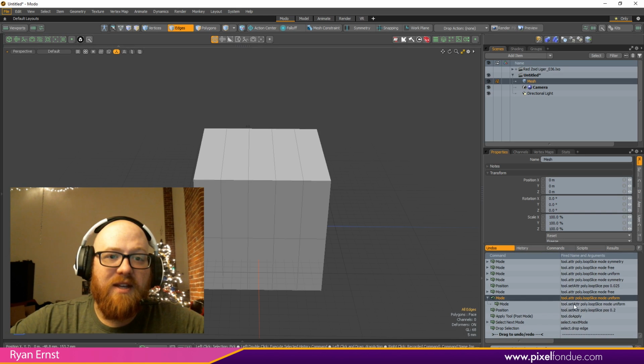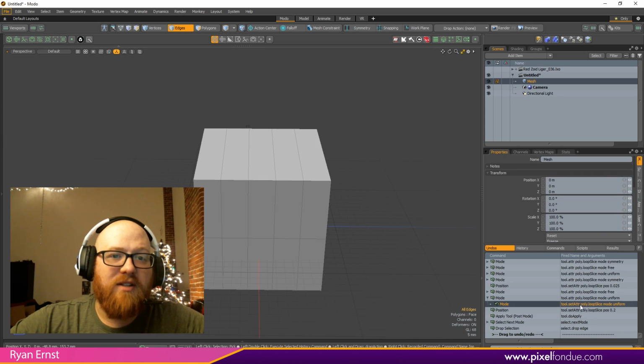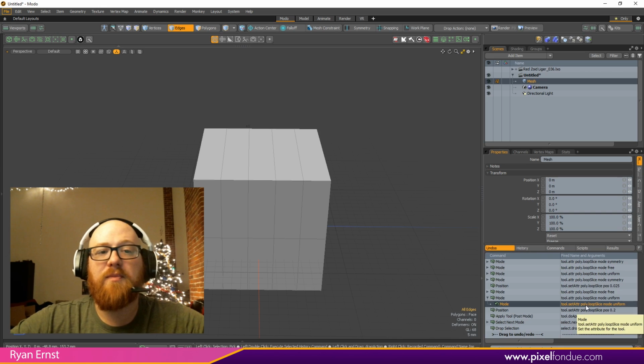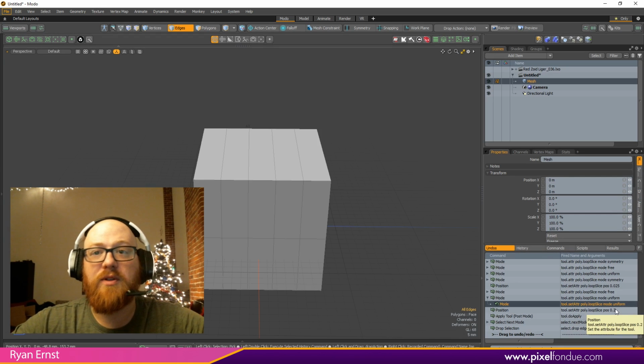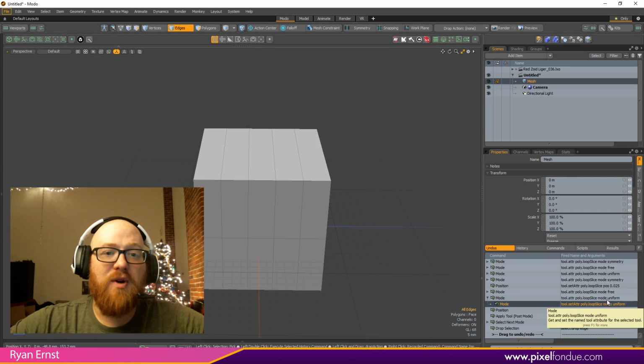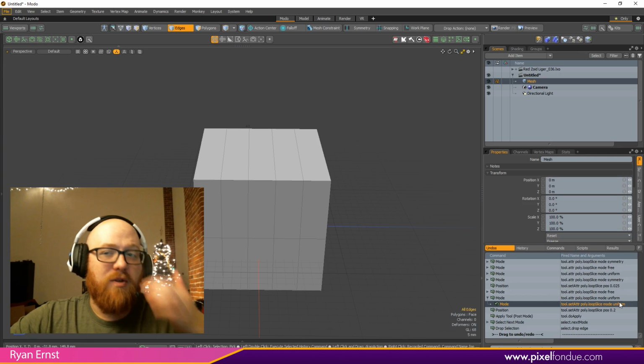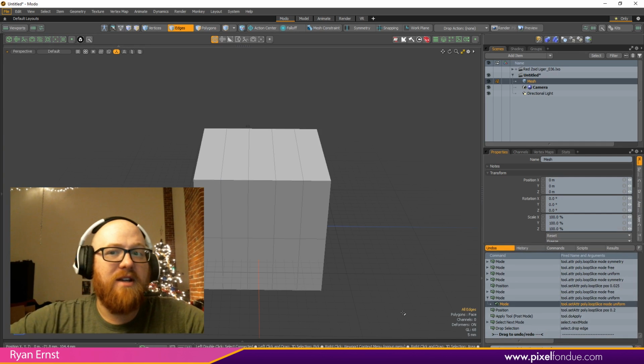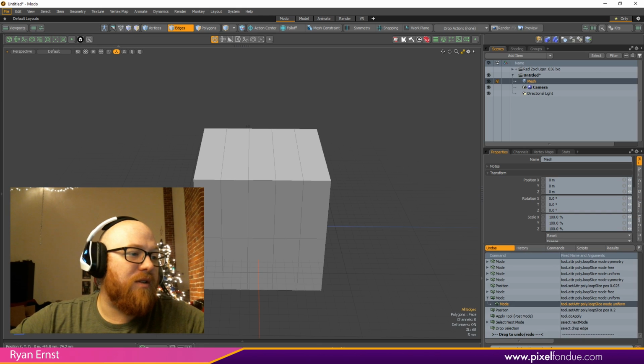You can see that I changed the attribute. So we actually want the one that is tool set attribute poly.loopSlice mode uniform. So poly.loopSlice is the tool, that's the loop slice tool. Mode is what we're changing, and uniform is what we're changing it to. So you could actually copy this down here, and then let's open up the config file for this.